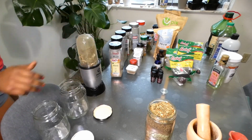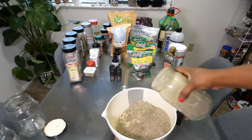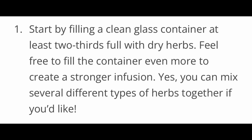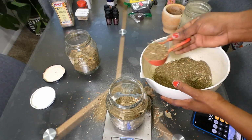Now I'm going to take all of my loose, ground, and blended herbs and pour them into a large bowl. I'm using a spoon to combine the mixture thoroughly. I measured out my herbs equally into 3 separate containers. They are all 2/3 of the way full.